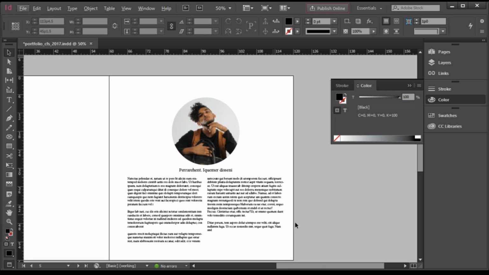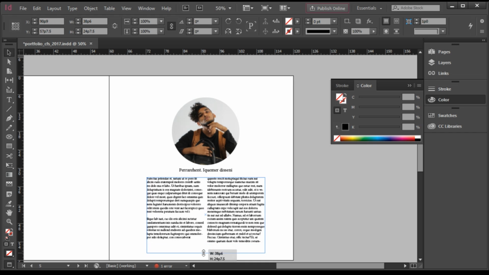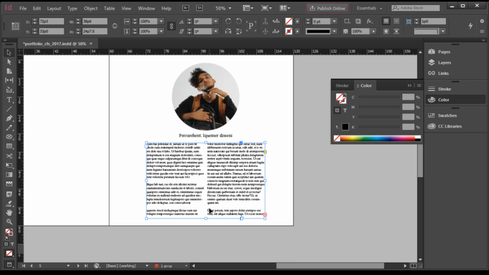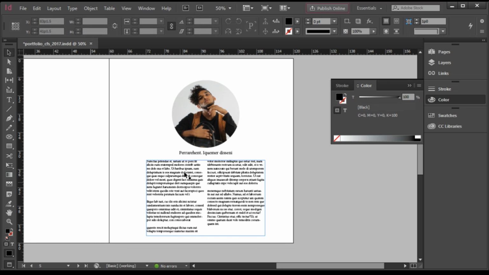Let's have a quick look at how this page is looking. What do you think? It's looking nice, decent, fine. We can do this also. If you hold Alt, the transformation will happen symmetrically from the left and right side. Now this looks better, I think. I'll remove this last paragraph. I don't want this much text. Now what you can do while layouting is just work with placeholder text, and once you are done layouting, you can fill up this text.